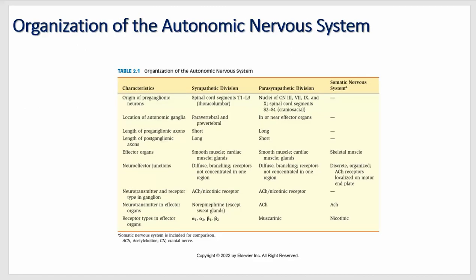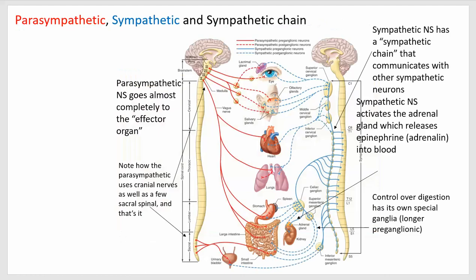All right. So this is a table that I left in there for you to look at. It organizes things. It has the sympathetic here, parasympathetic there, and then the somatic over here just for comparison. That's the skeletal muscle, remember. And then it talks about where the ganglia are located, the first synapse, and how long the axons are. For sympathetic, the preganglionic is short and the postganglionic is long, and it's the opposite for parasympathetic. It also names the receptors, so that might be a good thing to look at to keep you organized. All right, so let's look at some of the effects and structures.